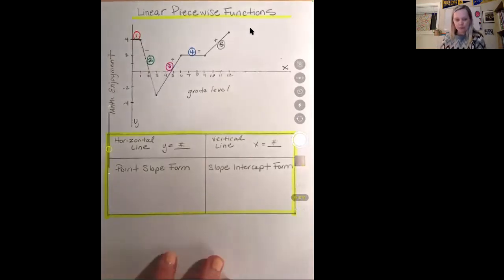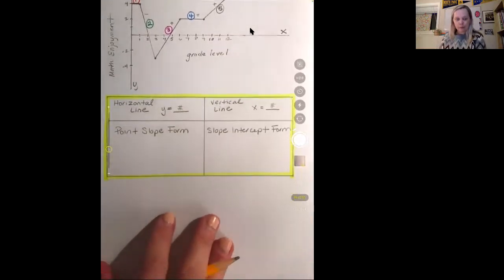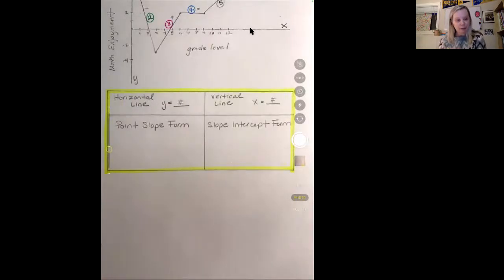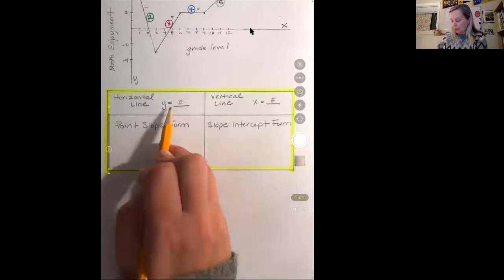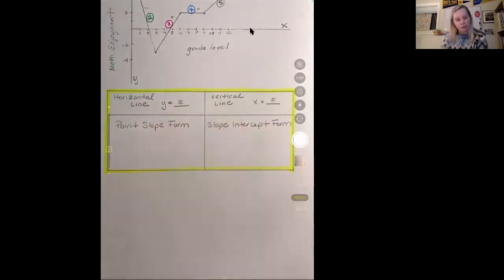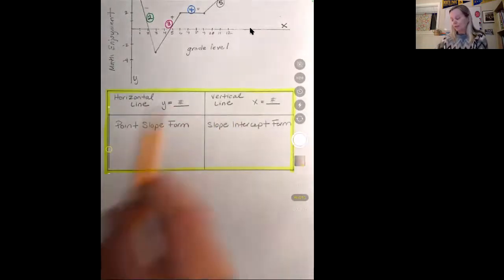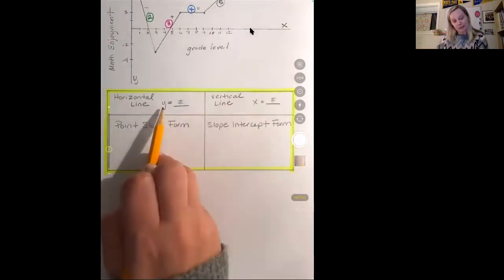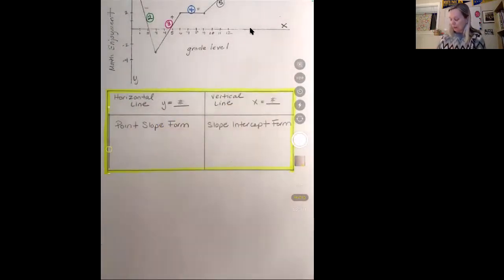All right, let's move on to the two that we're going to be using most of the time when we write our lines, because most lines have some kind of a slope to them, right? If they have no slope, they're going to be either the horizontal or the vertical line. Actually, the slope is undefined for the vertical one. This one is 0, but we'll get to that at some point.